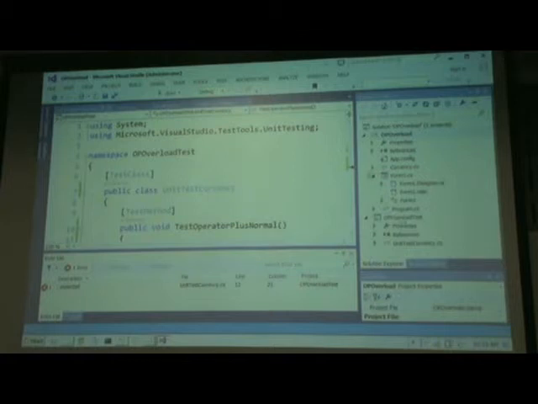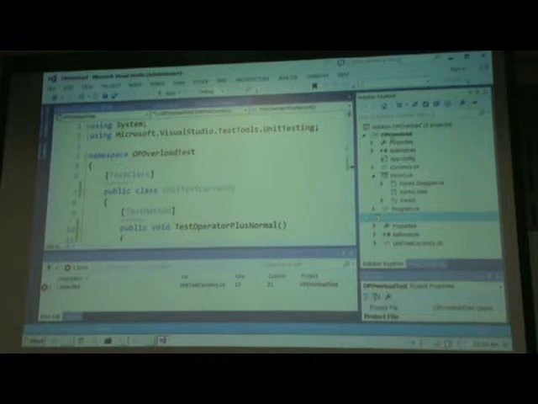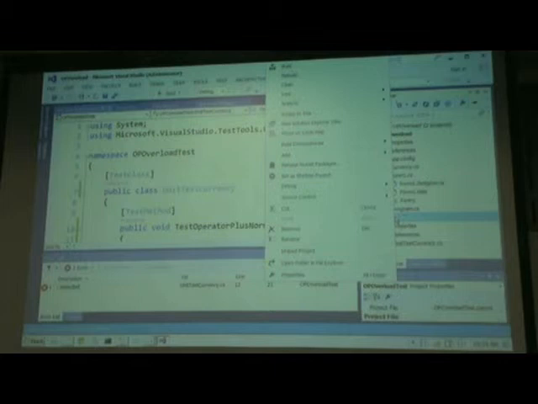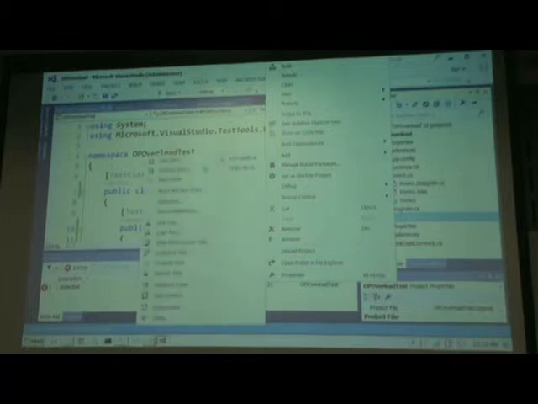First, how do I tell the test project that it can access the assembly of another project? This is what we do. You right-click on whichever project you want to allow access to another assembly. One of the options you will see is Add, and Add Reference. Anytime you say add reference, that means you are trying to add an assembly to your project.